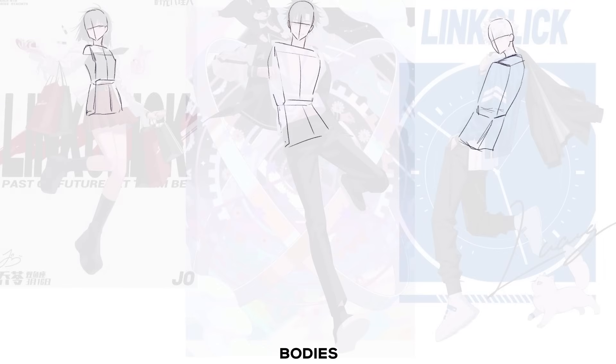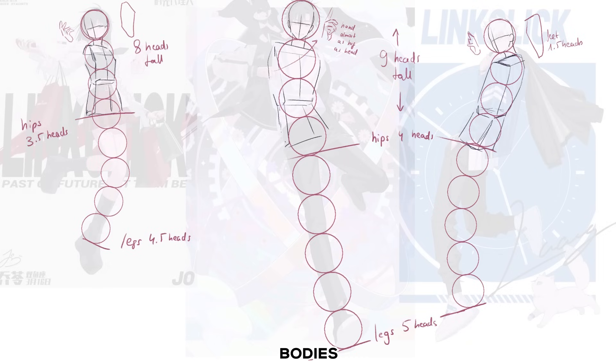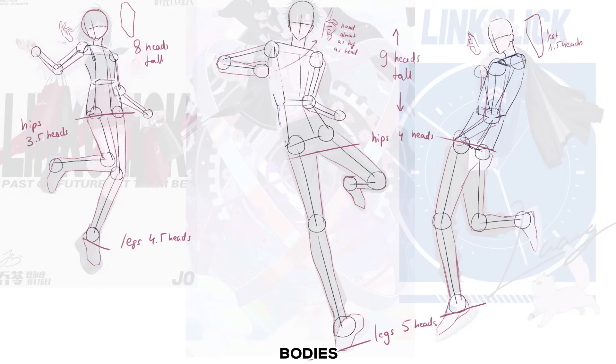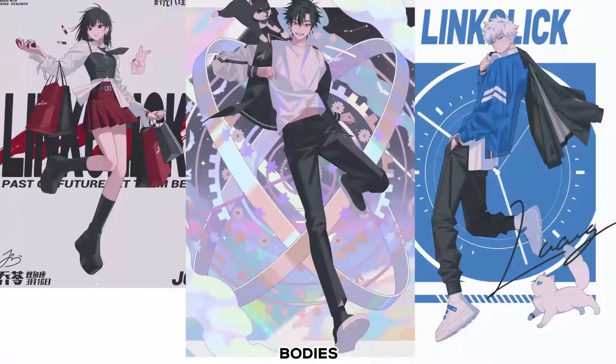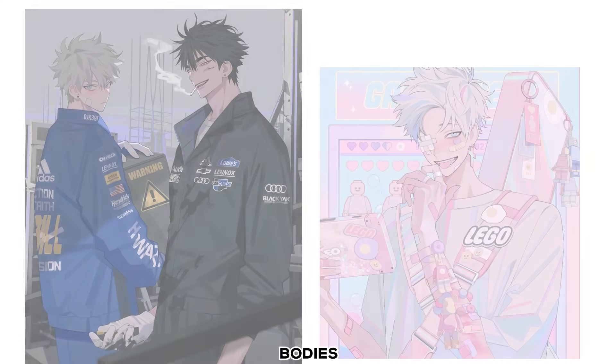The characters Inplik draws often have pretty wide necks. They're also pretty tall — the bodies tend to be nine heads tall. The anatomy and proportions are rather realistic but a bit simplified. The hands also stand out: they're pretty realistic but a bit blocky and pretty big, similar to the bodies. All of this leads to the characters appearing more adult and masculine.